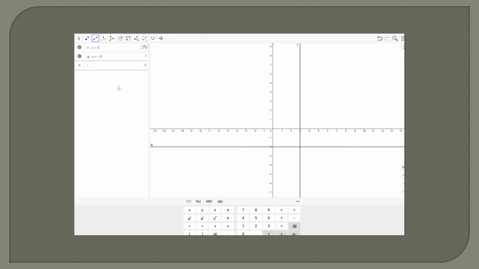So there we go. We've graphed a linear function, 2x minus y equals 2, derived from the ordered pairs that we got from a table. And we have graphed the graph when x is just equal to 3. That gives us a vertical line. And we graphed y equals -2, which just gives us a horizontal line. So much fun. We're going to continue working on linear functions.